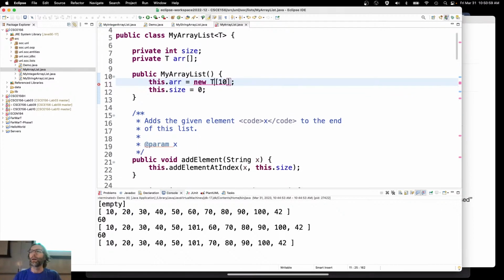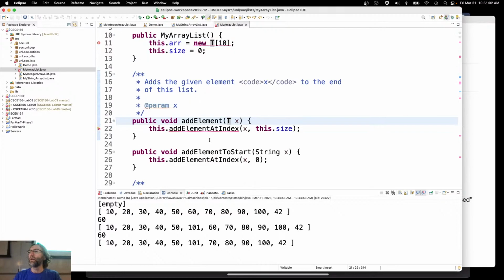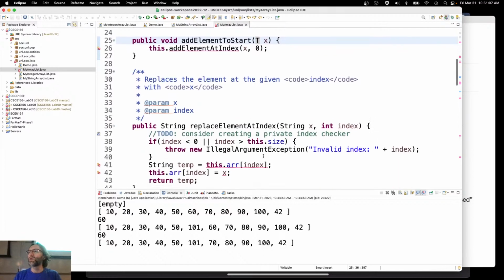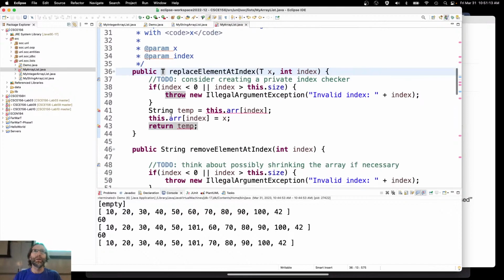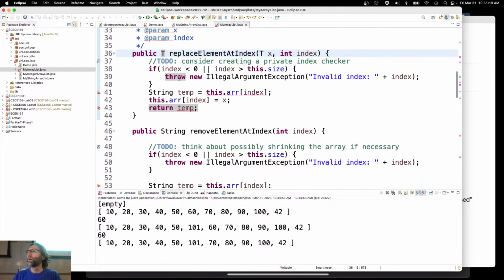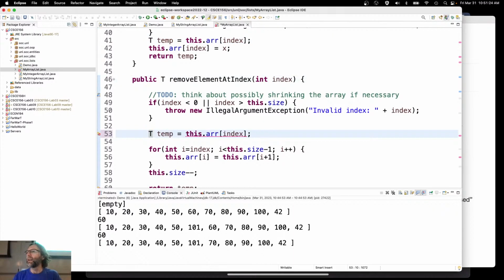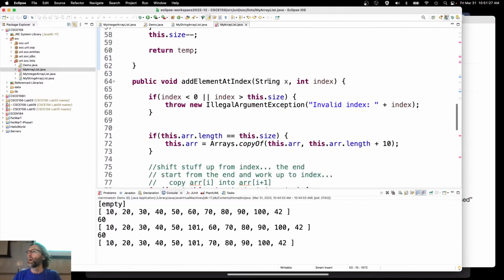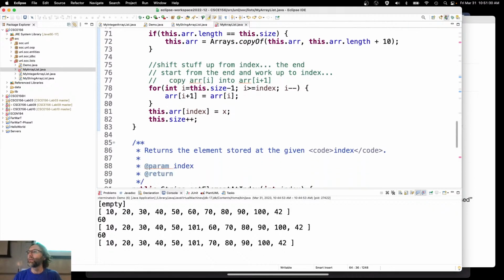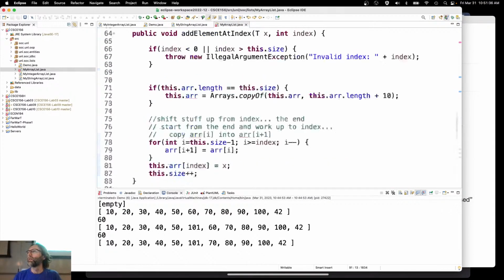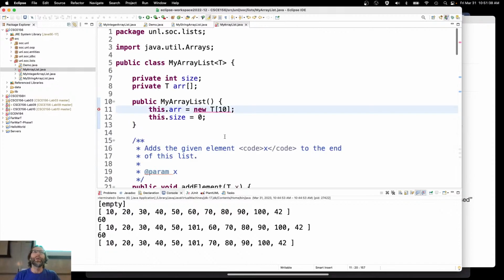That changes into T's. We'll come back to that because it's not correct. That changes into a T. That changes into a T. Everything that I change from an integer to a string will now simply be a generic T. I don't even have to change any of my documentation because I made sure that it was generic. T, there we go. We're not going to return a string, we're going to return a T. We're not going to take a string, we're going to take a T, whatever that is. And finally, we're going to return a T.